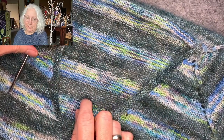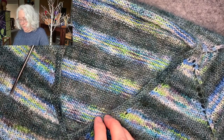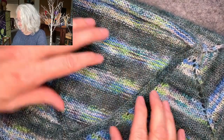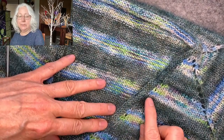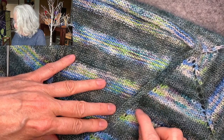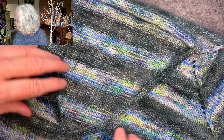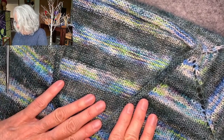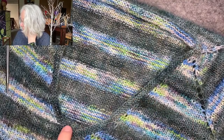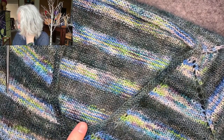That was not fun because it's mohair and it was really grabby. I tore it back so that I still had my picked up stitches, because it's not really fun to pick up stitches when you can't really see them. The top and bottom rows of this mohair stripe were teeny tiny at the edge. So I left all those stitches that I'd picked up and I did just some purl around, and then I started binding off, or I bound off.